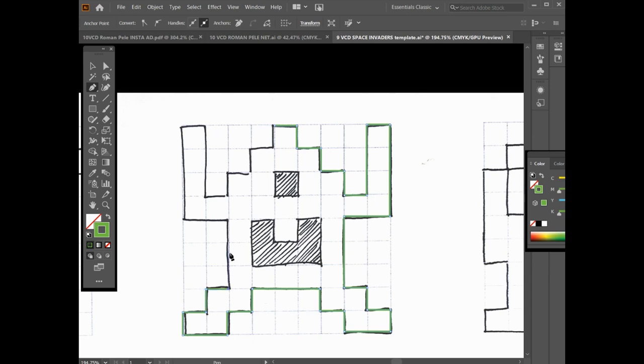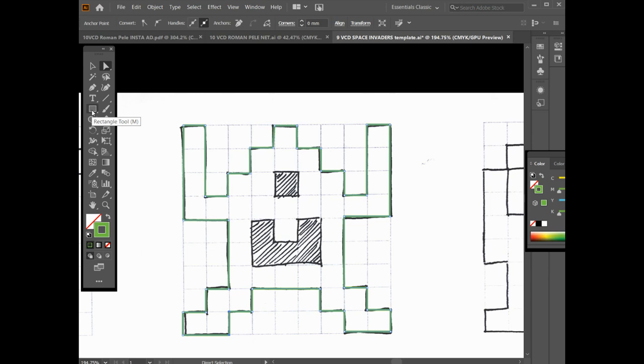Now, if there's some lines that I don't have perfect, I can go back and move them later with the direct selection tool, which is the arrow that's white in the toolbox. So the selection tool will select the whole shape. The direct selection tool will just select parts of it. So with the direct selection tool, there were these two nodes here. So I'm going to click and drag, and when they turn blue, that means they're selected. I'm going to hold down the Shift key so it will take it along the same line and just move it across like that. So things like that you can do.